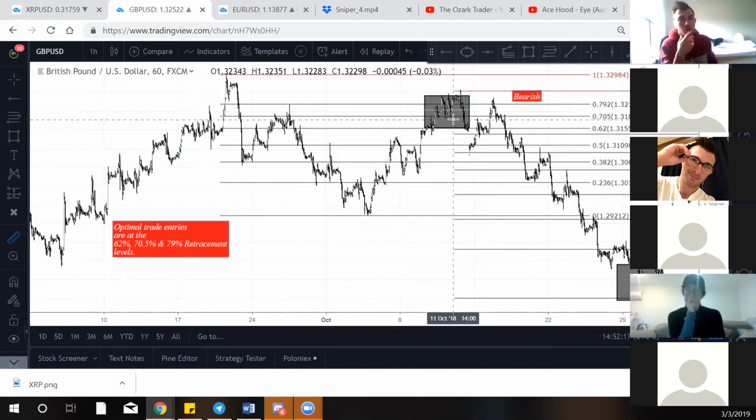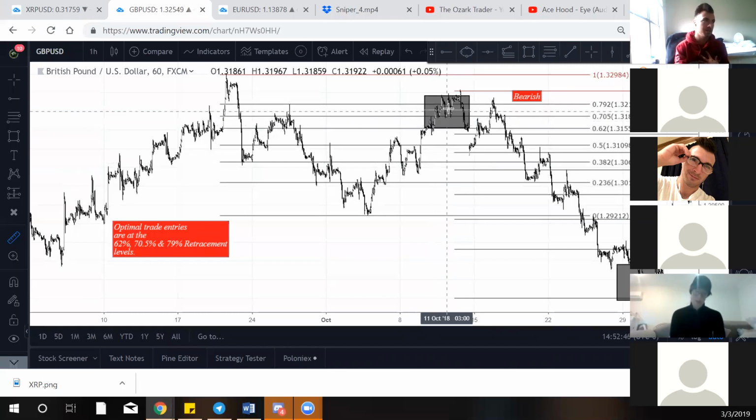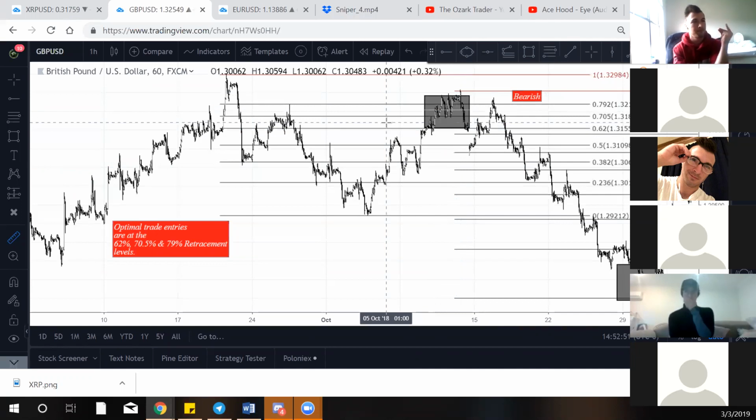See, here's the thing. This is why we don't most of the time want to put limit orders in, because when we put these limit orders in here, it's a little bit difficult because we may or may not get stopped out. And the reason why we get stopped out is because obviously we're not playing price action. We're supposed to be playing price action. So more oftentimes than not, I'm going to be doing market executions when I see order block, when I see Fibonacci line up and everything else lines up like that. Boom.